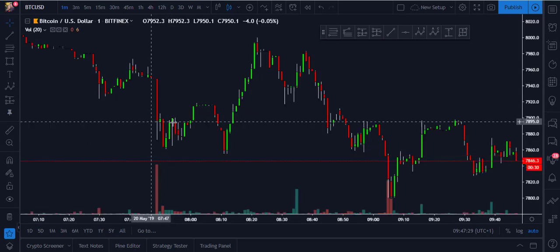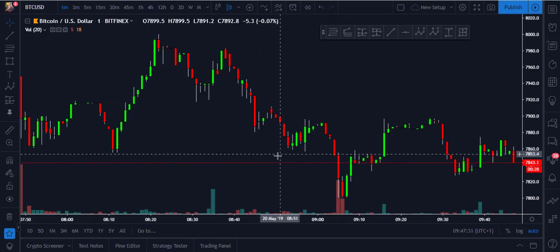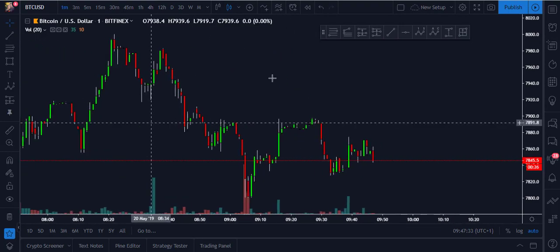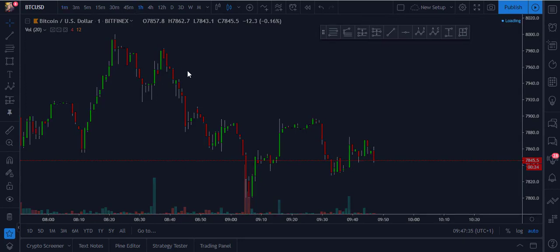once this loads and kicks in again, there we go, back onto the 1 minute. Better off just using the 1 minute for this. Anyway, it's just to make it nice and easy. Actually, no, we'll go to the 1 hour. So the candles look a bit more full in body and spirit. Once it loads, I do apologise for the delays because the internet connection for some reason on this laptop does not hold up as well.